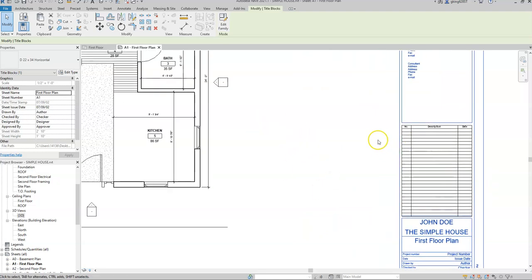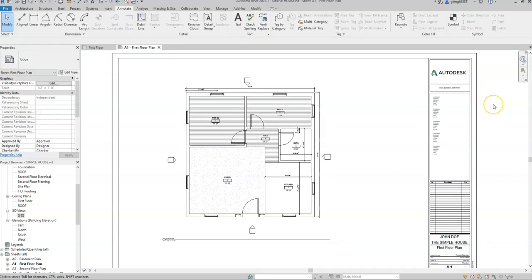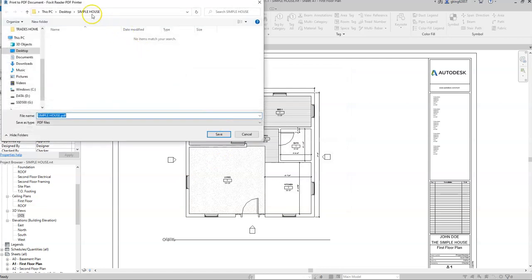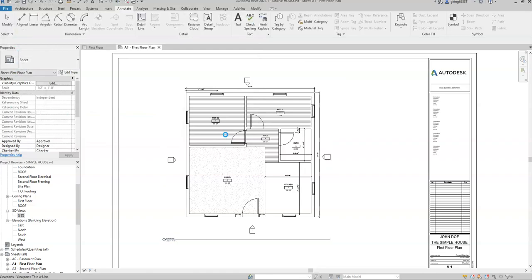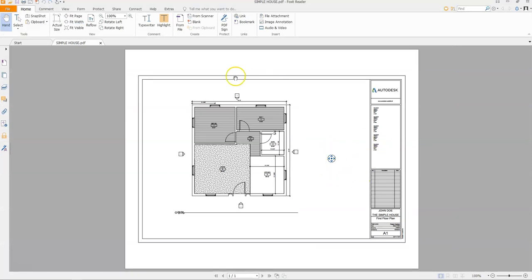Okay. So again, before I go to PDF, I like to zoom extents. So I'm going to double click on my middle mouse wheel to zoom extents. And now I can PDF my drawing by either hitting Control P or going up top here to the print option. I already have it set up for my default PDF writer, but you can pull down and use whatever PDF printer or PDF writer you'd like. And hit OK. And I'm going to put it in my Simple House folder. Hit Save. And there is my PDF of my Simple House.